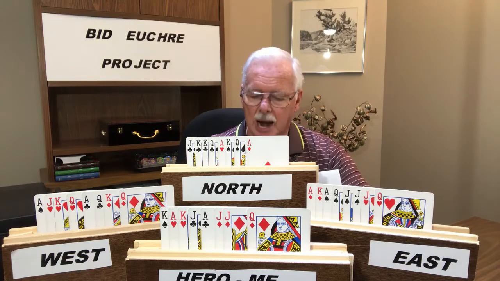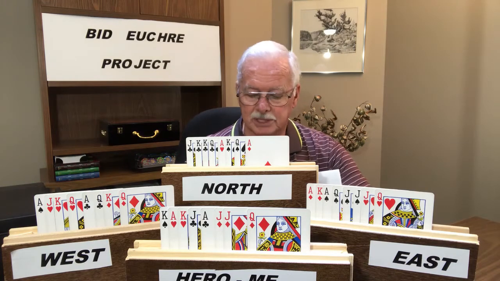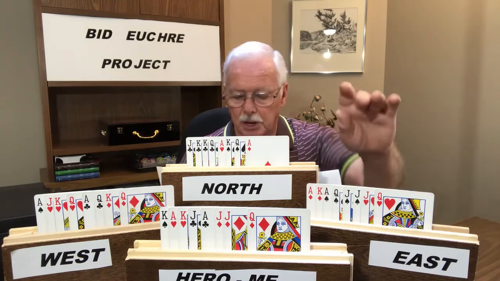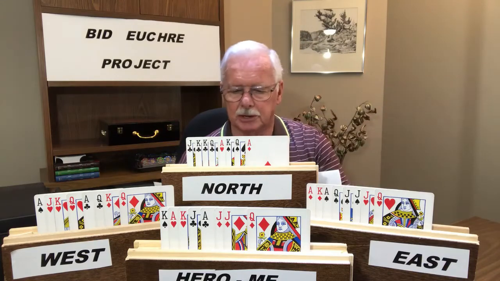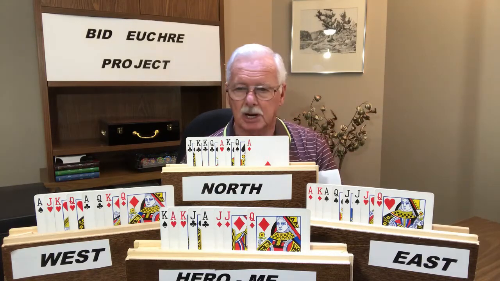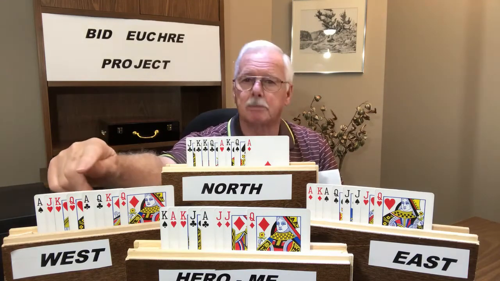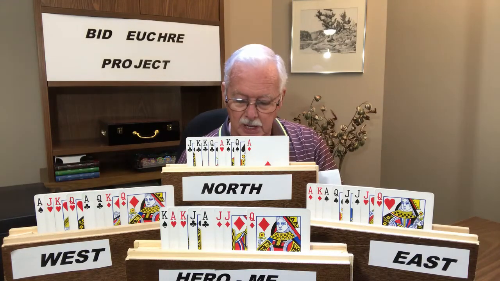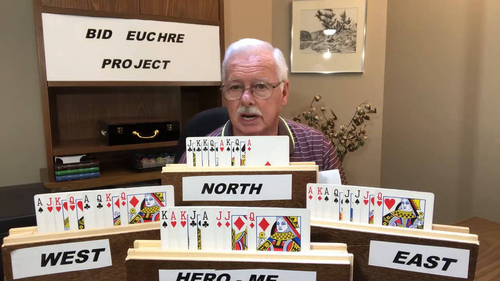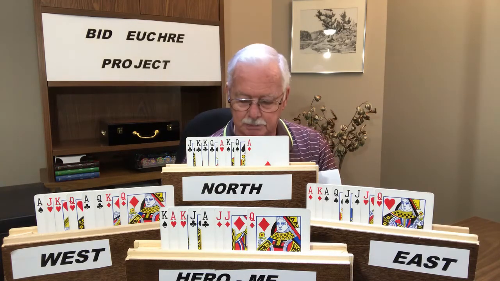So the overcaller has done his job. He's accurately described his hand, and he has every right to believe he could make 4 clubs if the next 2 players passed. Now we go to the third position responder. Yes, this person is responding to his partner's 3-heart bid. He can bid his own suit, or he can pass, or he can support his partner in hearts.